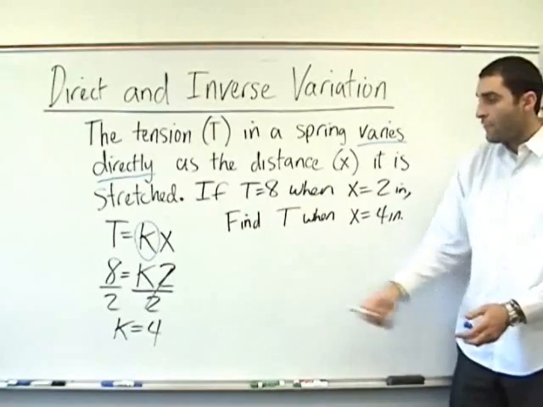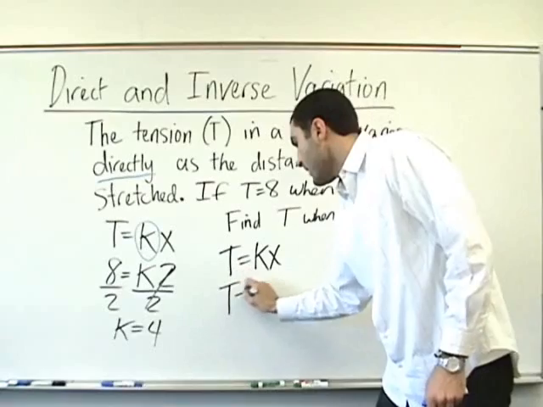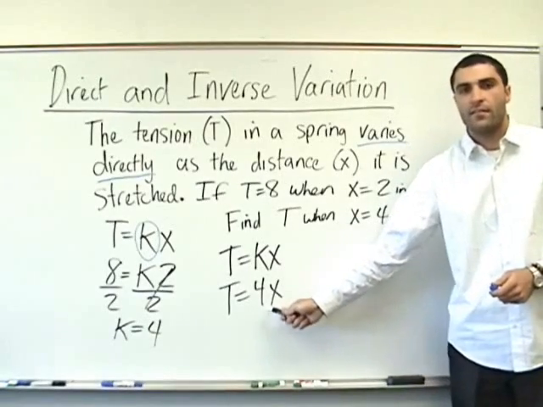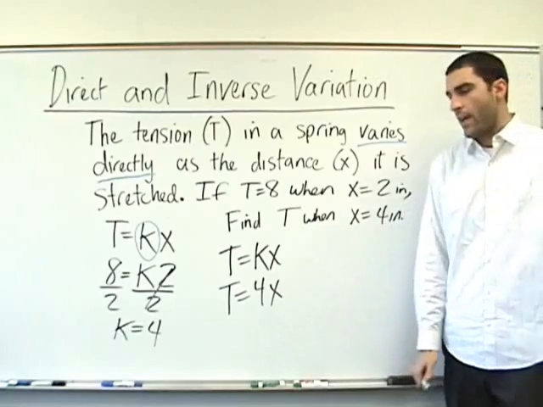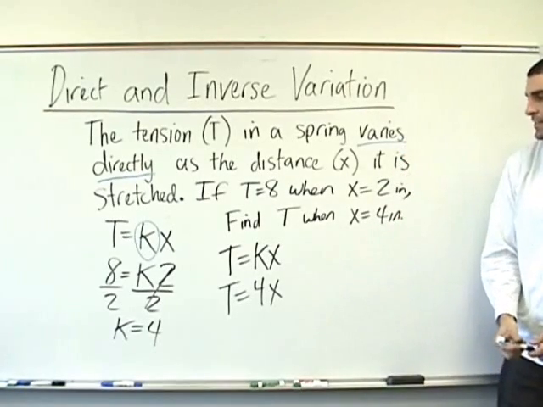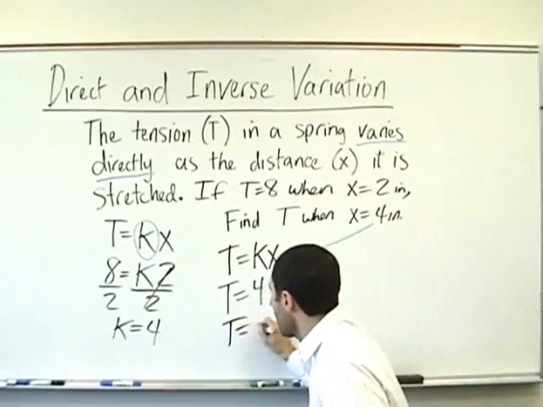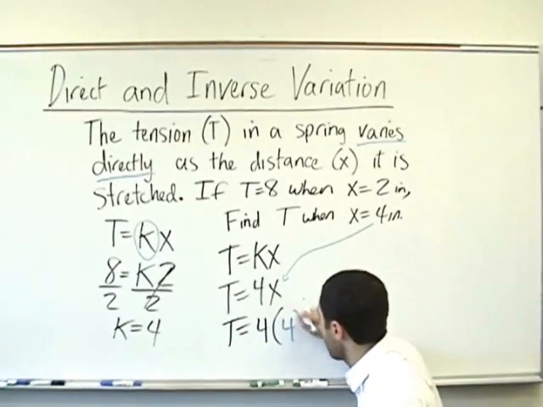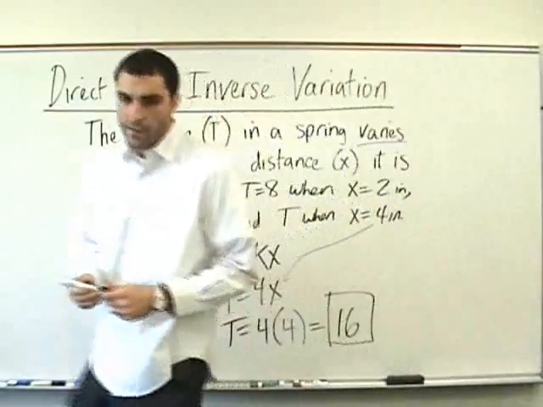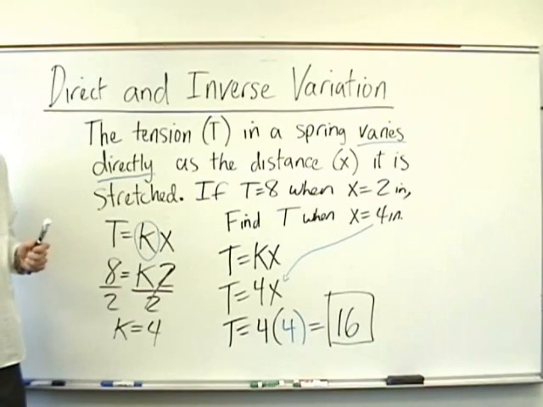And now, from here, we rewrite the equation. t equals kx, but t equals 4x. So, we have our new equation with a constant known. Now, it's saying, find t when x is 4. We're done. We said plug 4 into x and we're done. So, t equals 4 times 4 equals 16. Problem solved. Someone said it's easy. It's easy if you know what you're doing. It's process-oriented. Are you ready to try one yourself? Yeah.